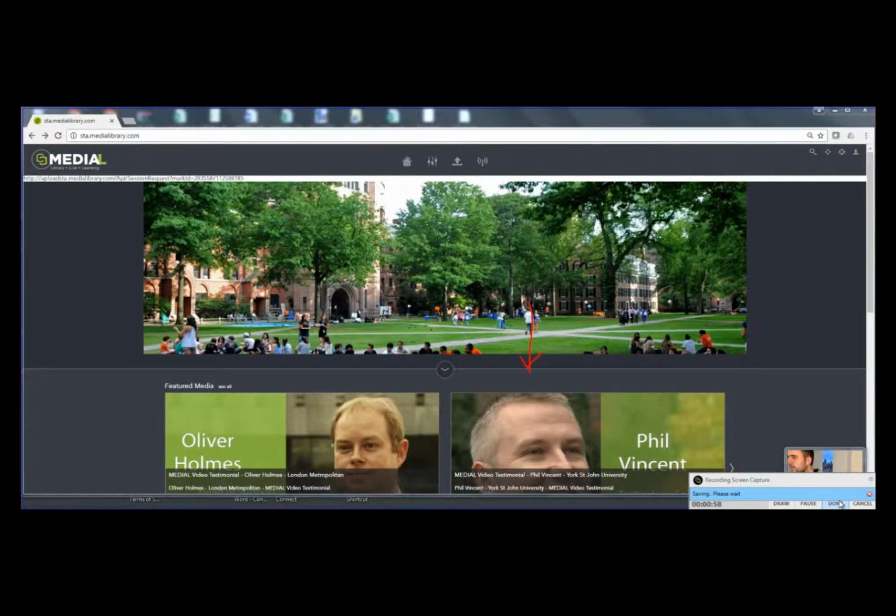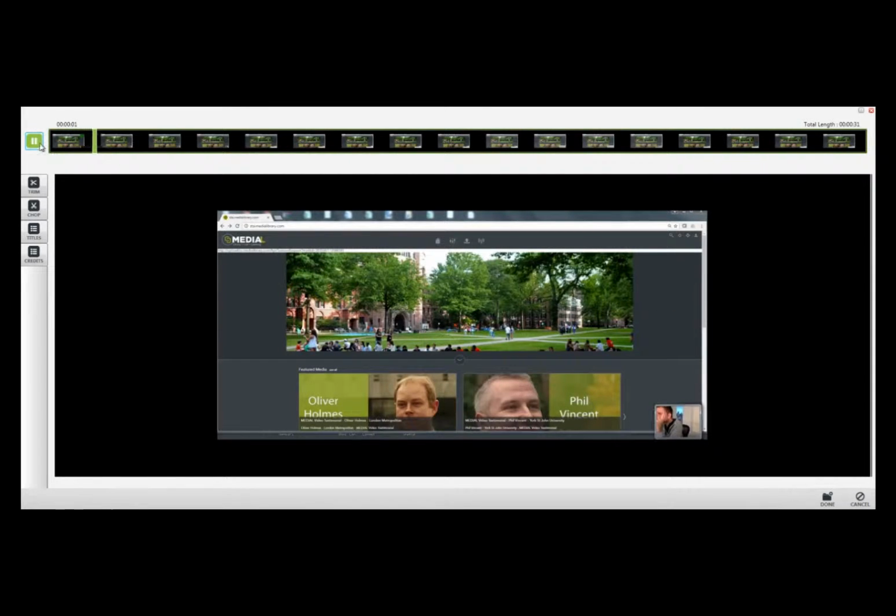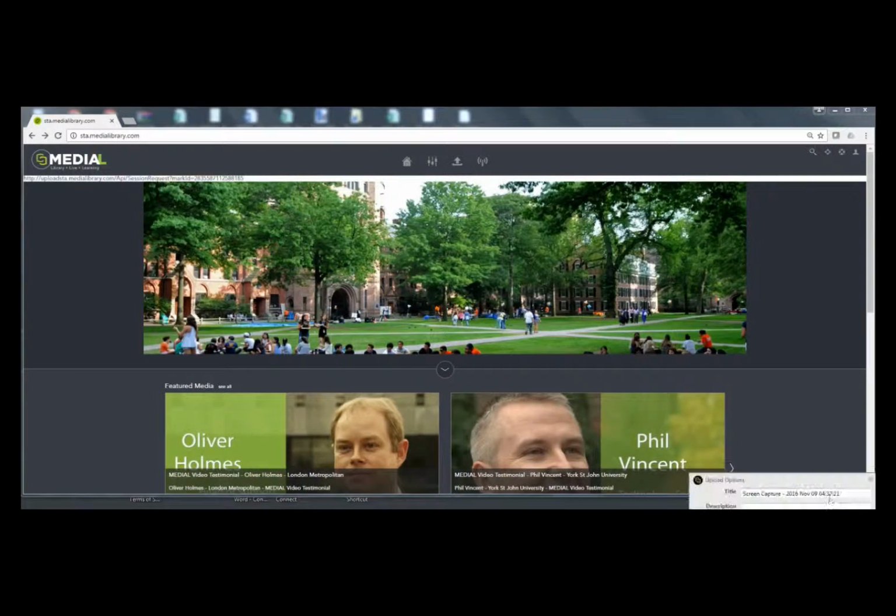Once the recording is finished, it takes me into this screen here where I'm able to edit my video. I've got lots of capabilities here. I've got the ability to trim the video, top and tailing it, and chop, so I could take pieces out of the middle of the video, and I could add titles and credits to my presentation as well. Once I'm happy with my timeline, either the trimming, chopping, or adding titles and credits, I click Done.